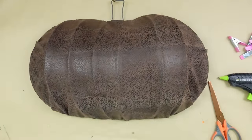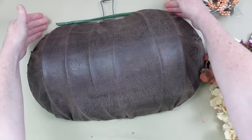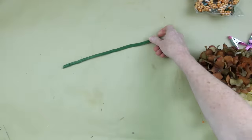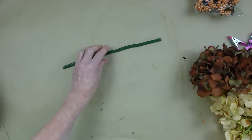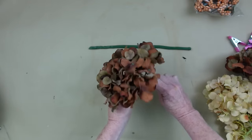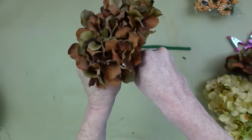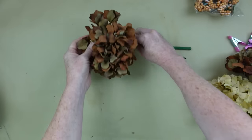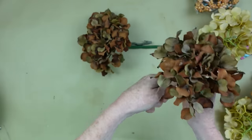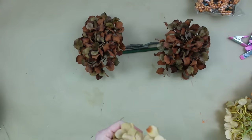Oh my goodness, I love this! Dollar Tree has some panels of leather there but I don't think they're big enough. So I took that stem and I'm going to use it as a base to put our swag on top of the pumpkin. It's about a foot long — if you've got a stick or something you want to use you can, or if your hydrangeas have long stems you can just leave them long and wrap them around each other. This gives me an idea of how big I want my swag to be on top of the pumpkin so I get my proportions right.